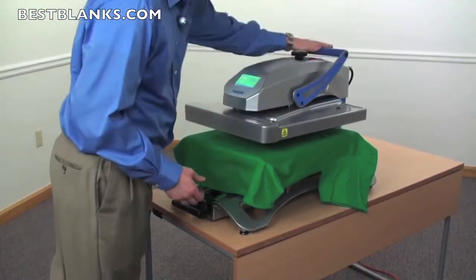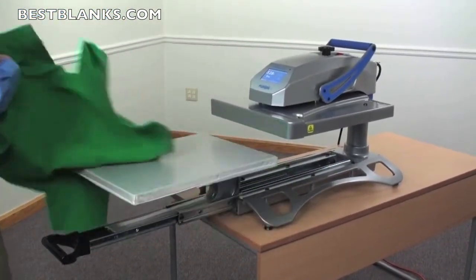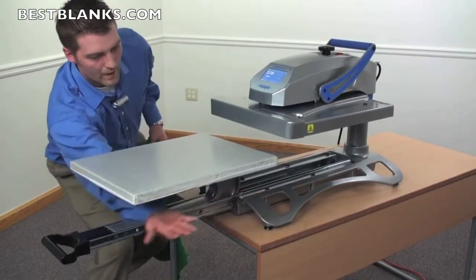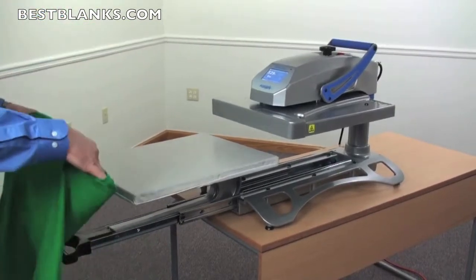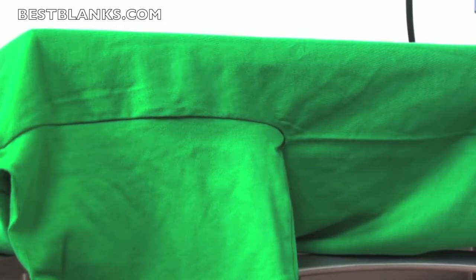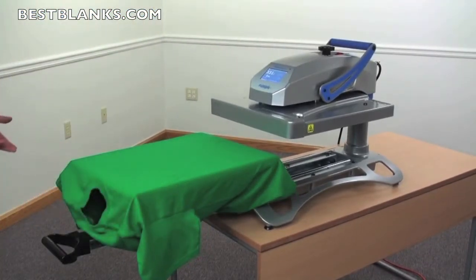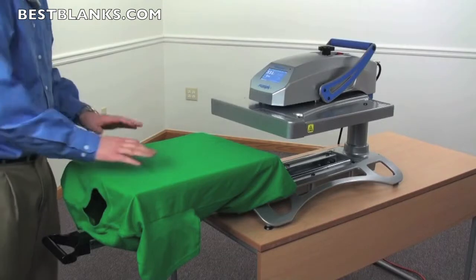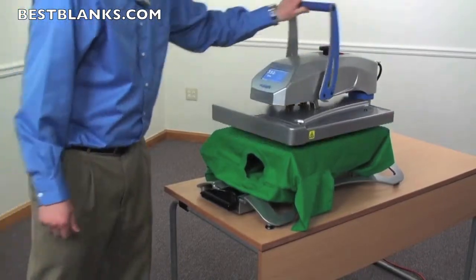Once it's complete, it beeps and you open it. My favorite thing about this press is that it's threadable — it's completely open underneath. If I put my arm under here and wave it, you can actually go clear back on this press. Why is that important? When you load the garment, you can split it open and actually thread it onto the bottom platen. I just split that t-shirt open and thread it. I make sure the seam on the collar is draped down over the edge, running a really flat pressing area so seams, buckles, zippers, and buttons don't affect my pressure. I thread it, slide it back in, lock it down — very easy to use.